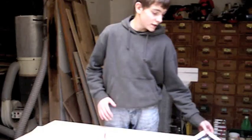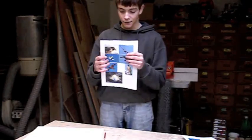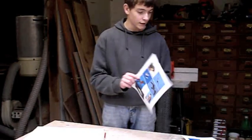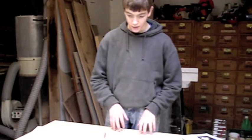First of all, you're going to need some references, okay? So basically what I've got is a few different peregrines in flight. I've got one just about to dive, a soaring one mid-dive, and a couple of close-ups. Once you've got all that sorted, just grab them off the internet, whatever you want to do.